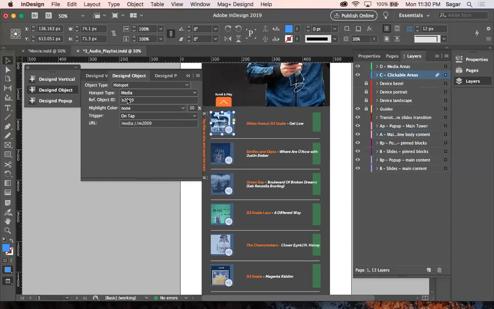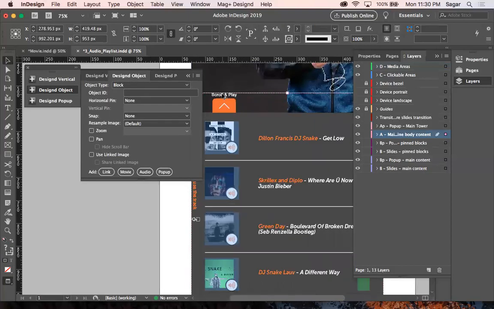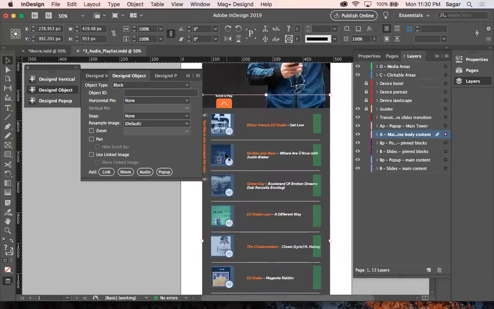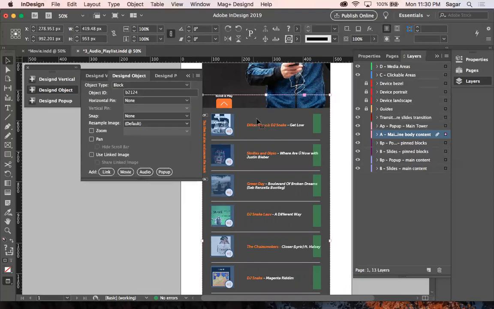My reference object ID is 2009, and currently this block has the ID B2124, because my clickable area was generated earlier, and maybe I grouped this scroll and play later, after generating the clickable area. That's why my reference object ID disappeared from here.